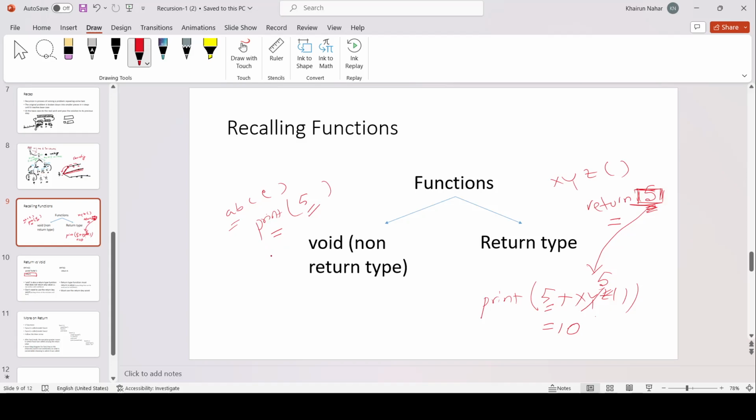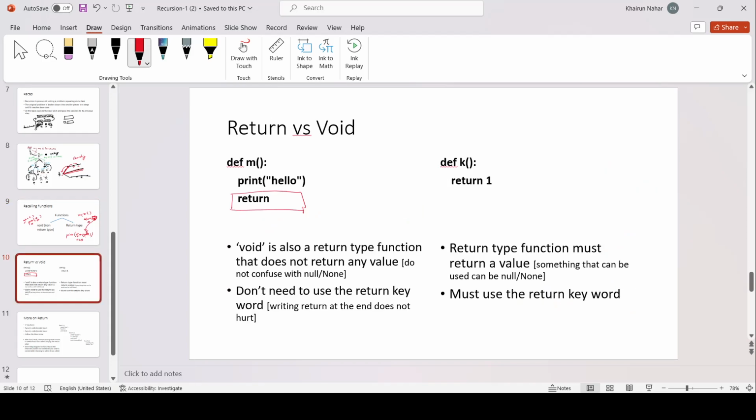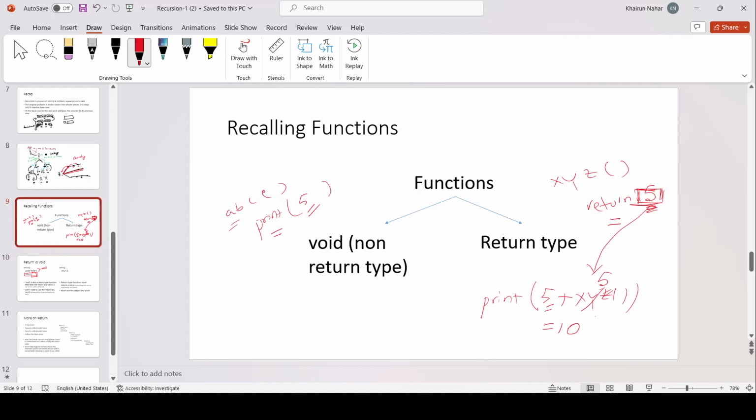Because we didn't have to, because we are not returning anything. But over here, I mentioned the keyword return, but I haven't put anything over here. So this is a void function, and this is exactly this.